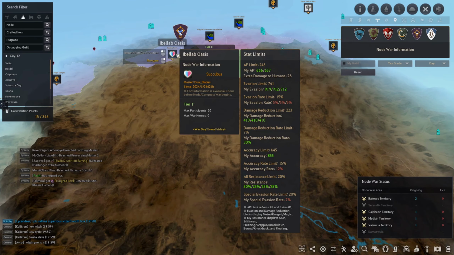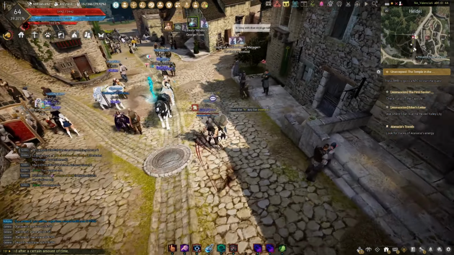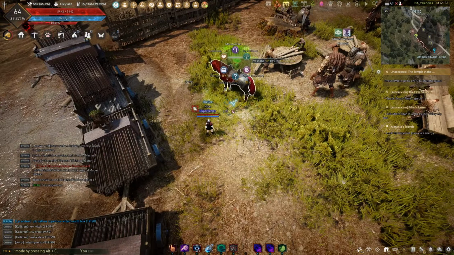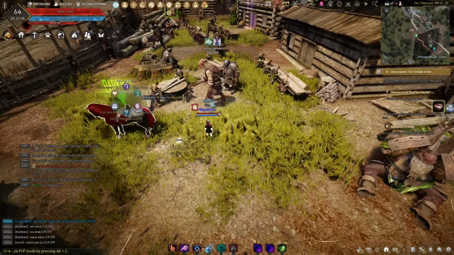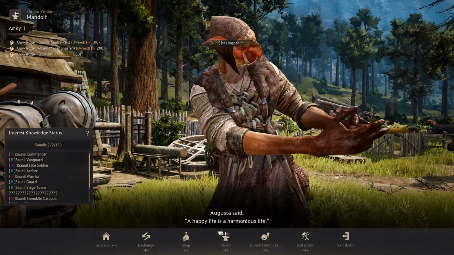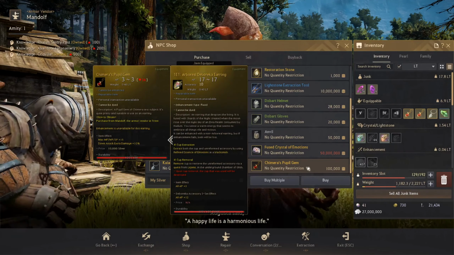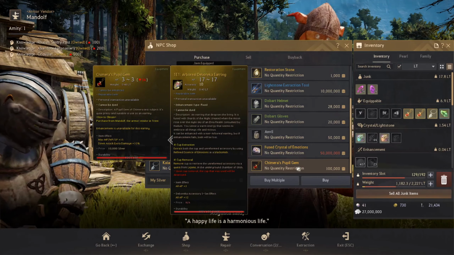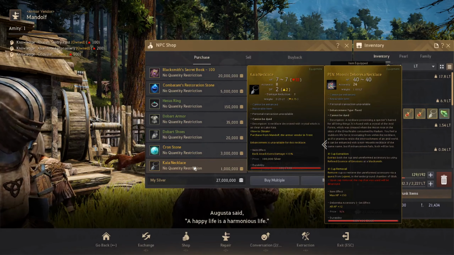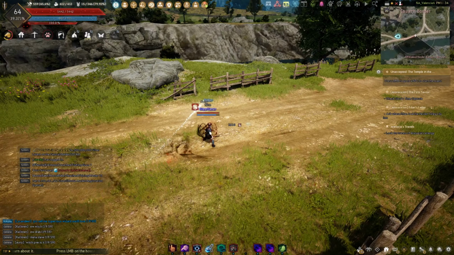Now that we understand how the caps work, we're going to look at all of the special attack percent damage that you're going to want, as it will give you damage past the cap of the Node War. First, you're going to want to go to an NPC in Trent named Mandolf, where you can buy 2 Chimera's pupil gems, as well as a Kaia necklace. The Chimera's pupil gems are earrings that give 10% down attack damage each, and the Kaia necklace gives 10% back attack. Once you have all of these, you have 2 options.